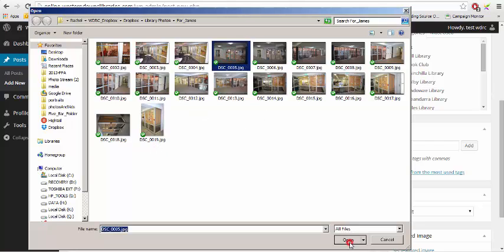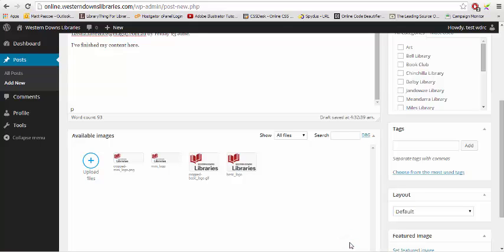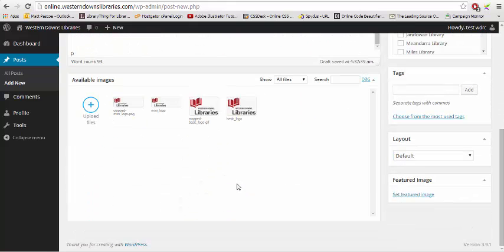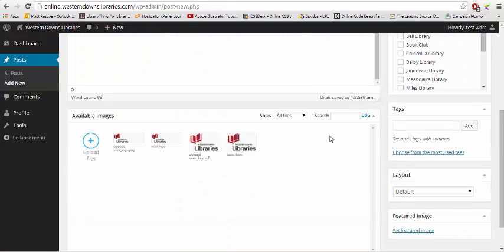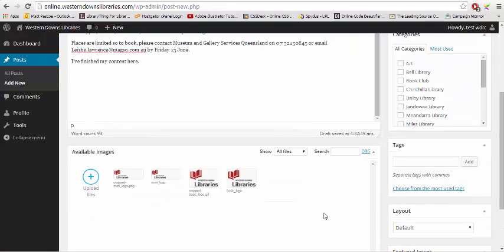So I'll just pick a photo. Now this is a large photo that's probably 2.5 megabytes, so it may take some time for it to upload, and unfortunately there's no indication that it is uploading, but it is. If it was a small graphic, it would have uploaded by now and it would have popped up down here, but it's loading in the background.